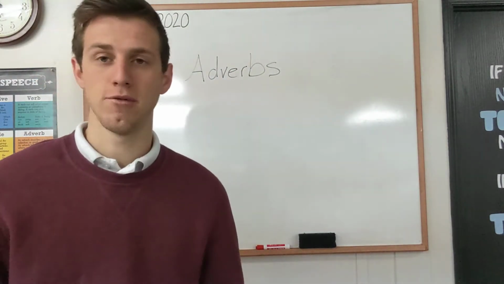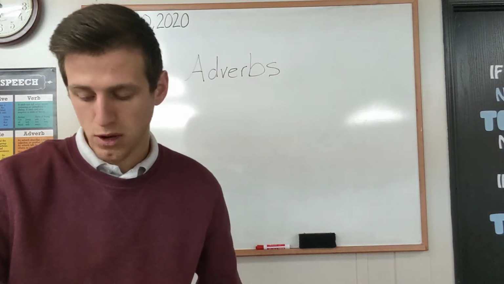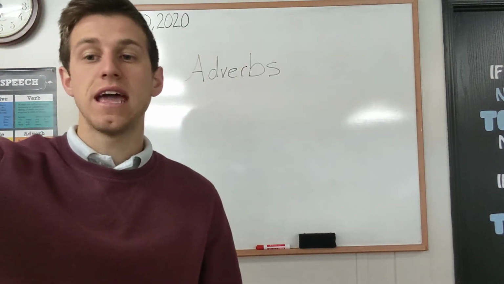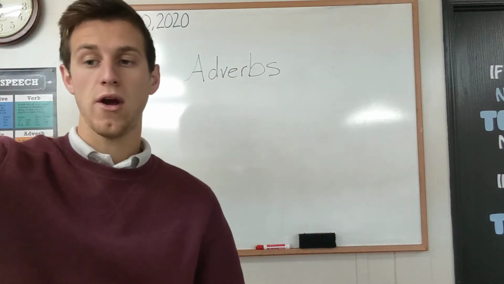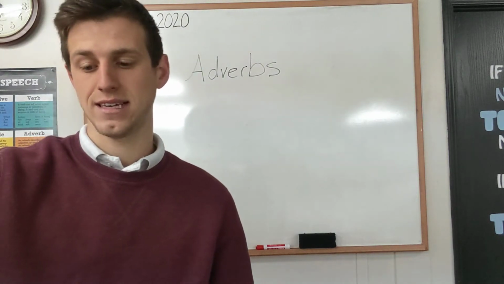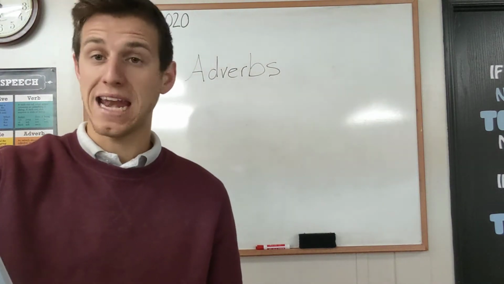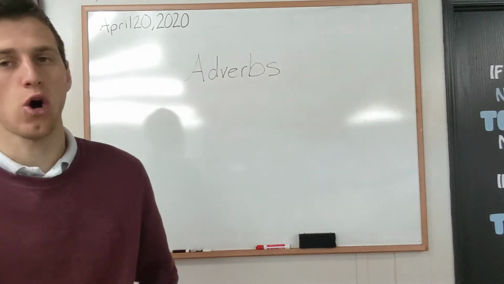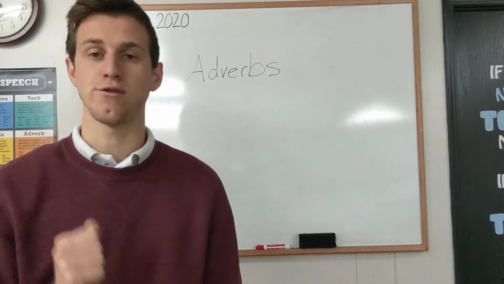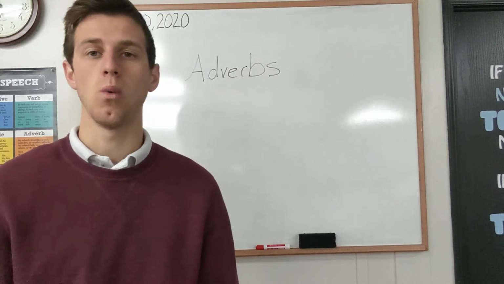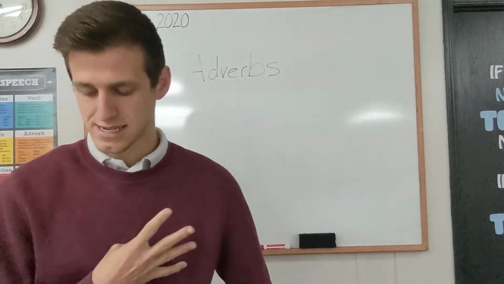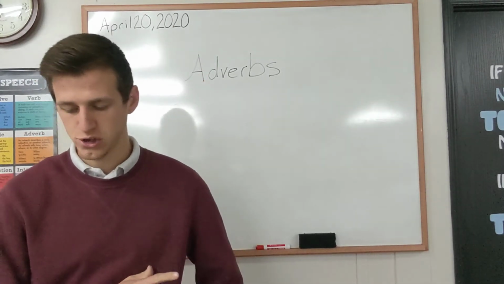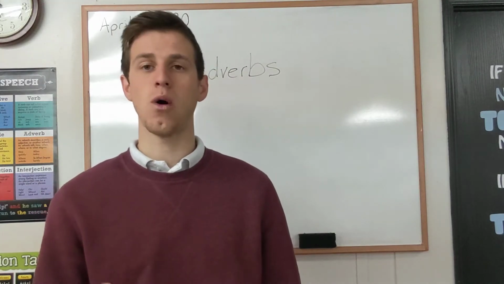Let's read at the bottom of page 6. Adverbs are describing words that modify verbs, adjectives, and other adverbs. They answer the questions how, where, when, and to what extent, okay? Adverbs that modify verbs may be anywhere in a sentence. Find the verb first, then we ask our questions to find our adverbs, right? So this is always how you find adverbs. You guys know this. You find your verb first, and then you ask how, when, where, or to what extent. To what extent would not really apply when it's describing a verb. The only questions you're going to need to ask when it describes your verb is how, when, and where.